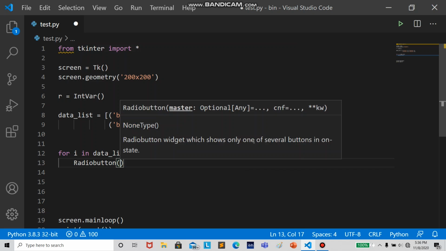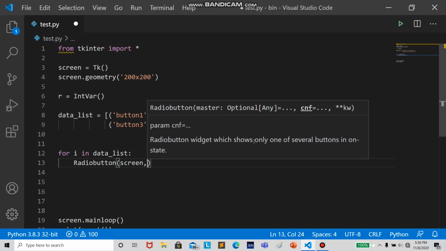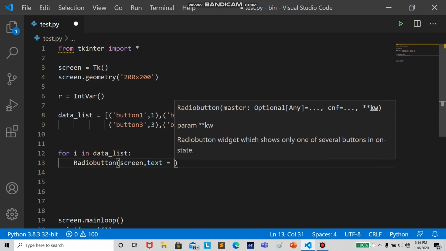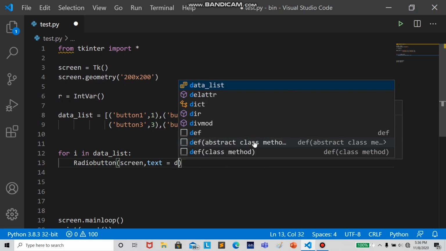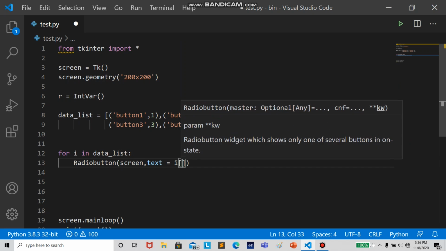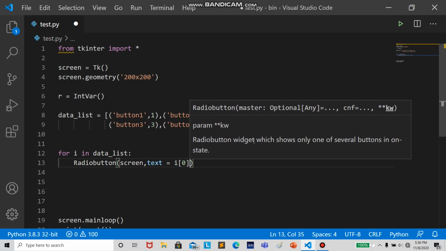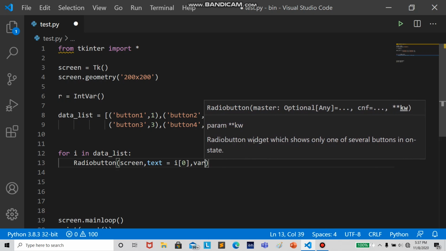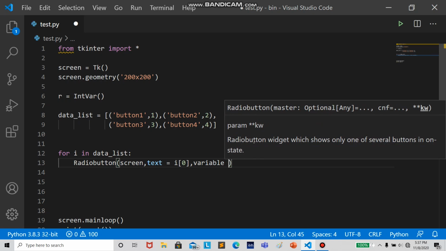So radio button, of course, it's going to be in the screen, text is equal to data_list, i, 0. Okay, I think you are now getting the idea of what I'm doing here.